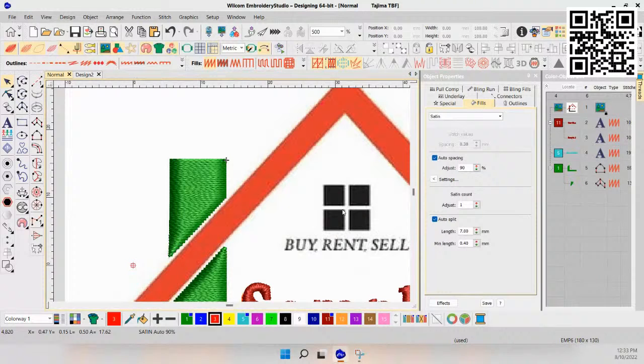Now we need to do these windows. They're a little close together. If you measure this, let me get the measuring tool out. If you measure from here to here, that's less than a millimeter. That's really not going to visually show for us. So what we're going to do is we're going to create our boxes, and we're going to put them at least 1 to 1.25 millimeters apart.